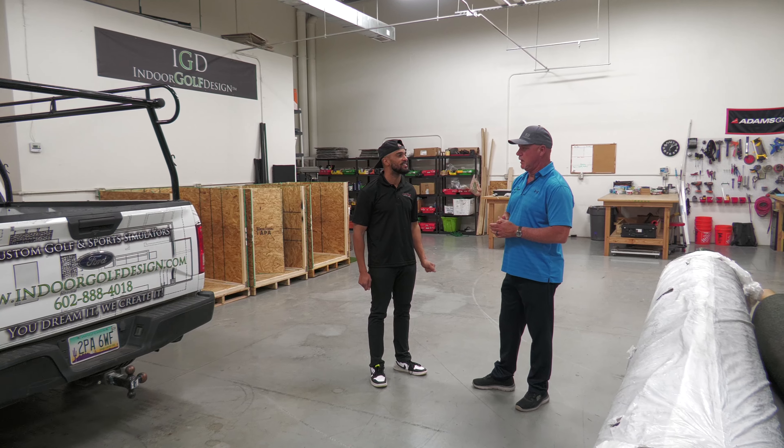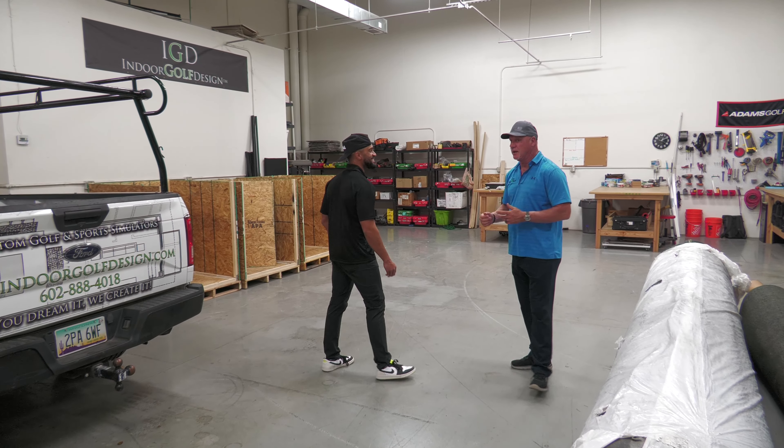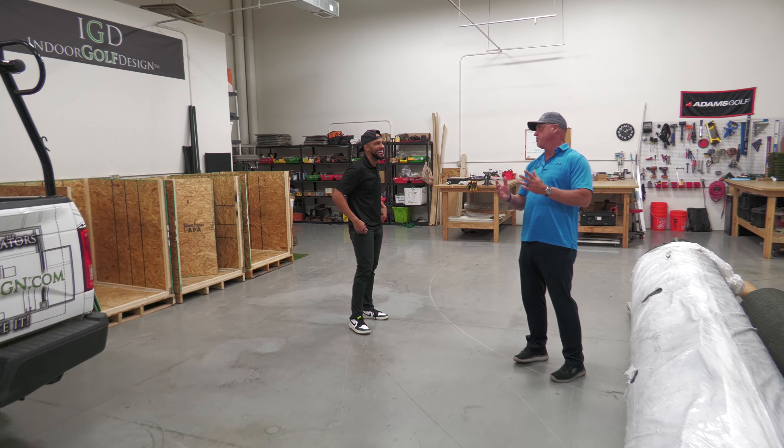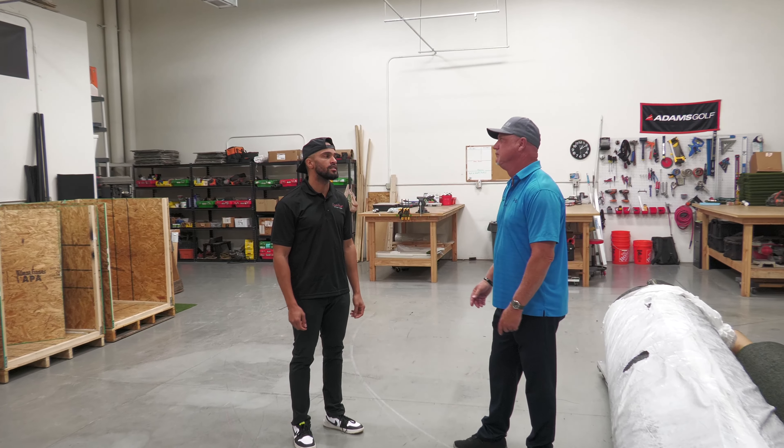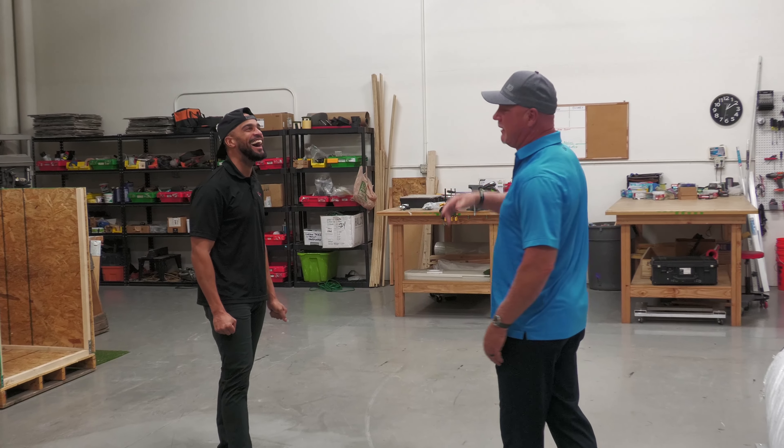This is all our DIY frames, all pre-made — this is our patented system. The brackets are all patented. We just got our work truck wrapped. On this shelf is where we rent simulators out — if you're doing a show and need a simulator, we'll come set it up for you. What unit is most popular right now in terms of technology? Unicorn is a hot item right now. They're all good though — they've all got to be within a percent. If your data isn't good, you're out quick.